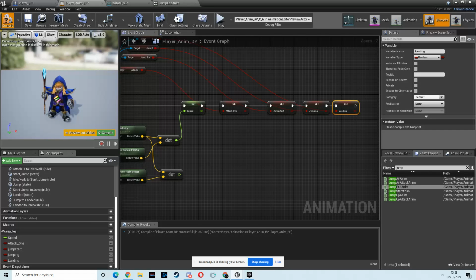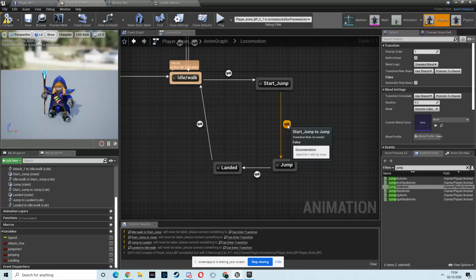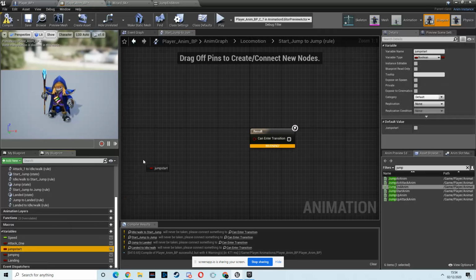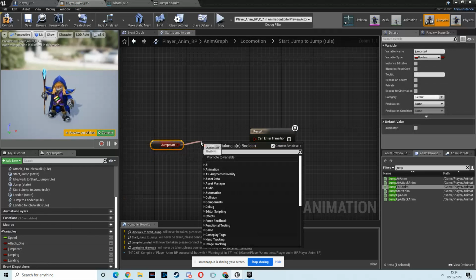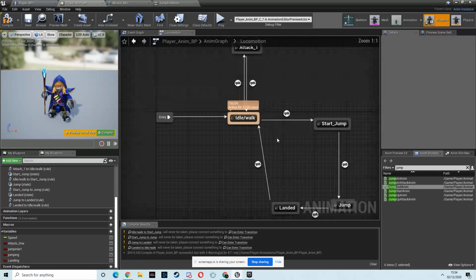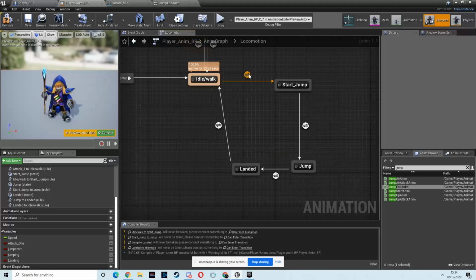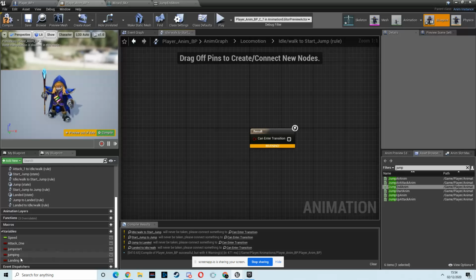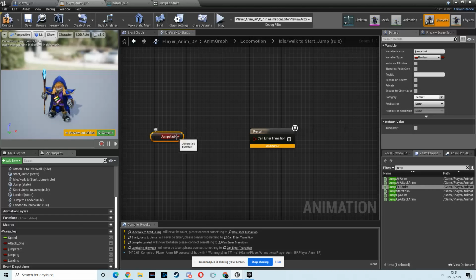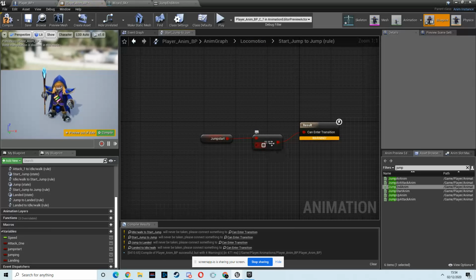Right, compile. It's given us an error because we've got some transitional rules. Right, so jump start is, if jump start is true. Right, so is jump start true? Then start jumping. The transition. So, oh no, I wanted to put that there. So jump start get equal true. All right.